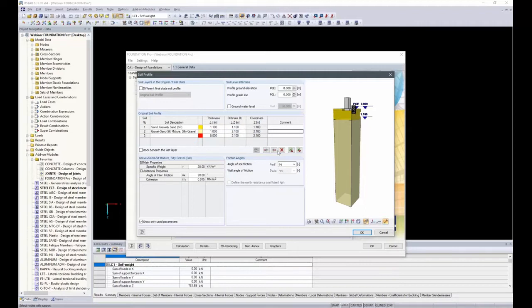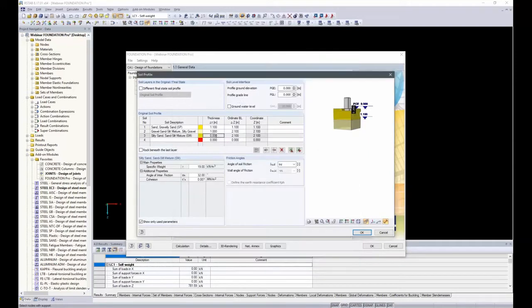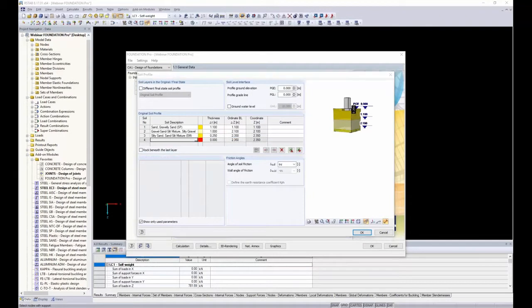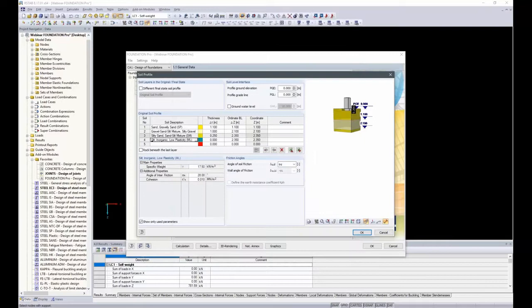Then for the third layer, I'll select silty sand from the material library with a thickness of 0.25 meters. Then we'll have a silt with a low plasticity and a thickness of 50 centimeters.